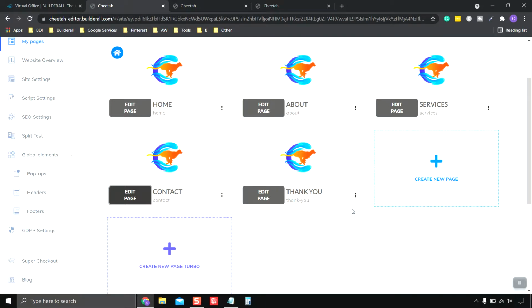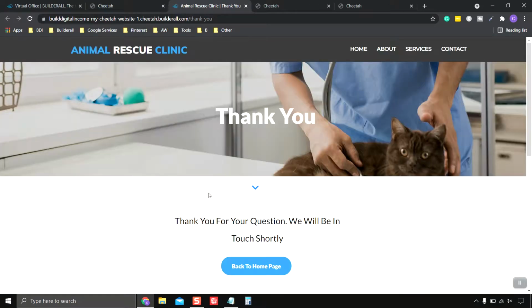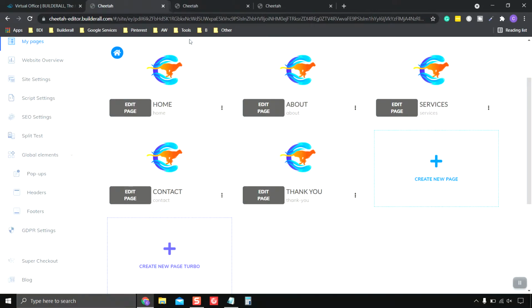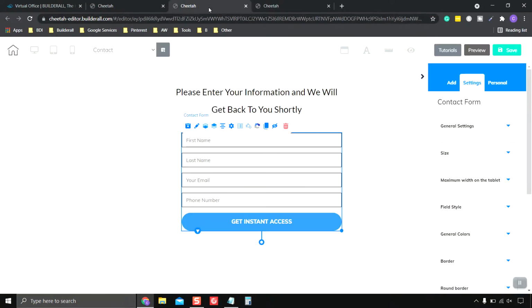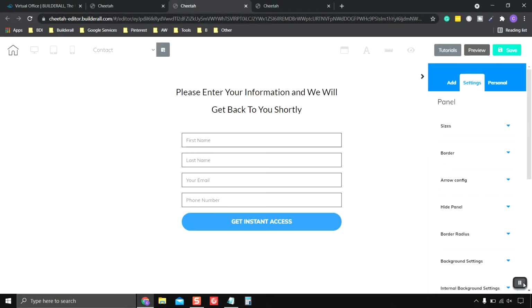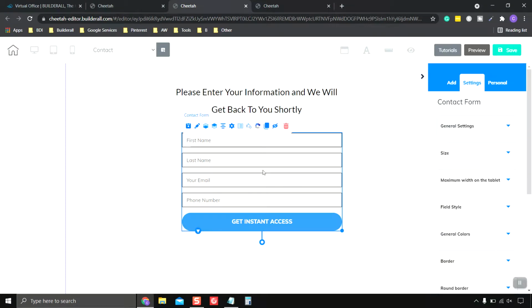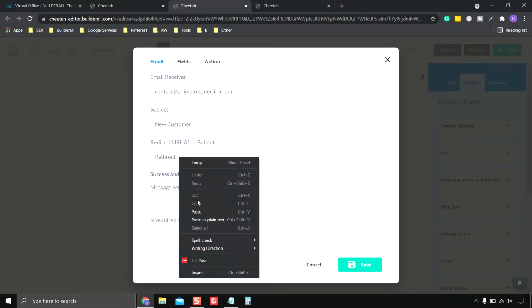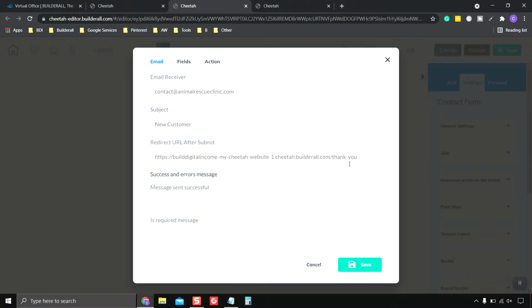Click on Go to Website on our thank you page. Now we want to copy this URL. There we go. So after that's clicked, we want to go to the gear icon. And under redirect URL after submit, we want to click and copy that thank you page URL.